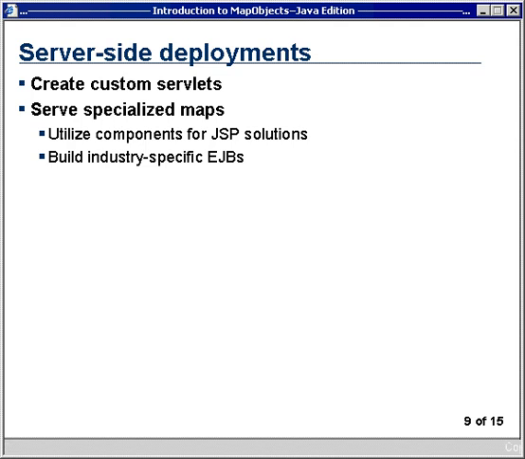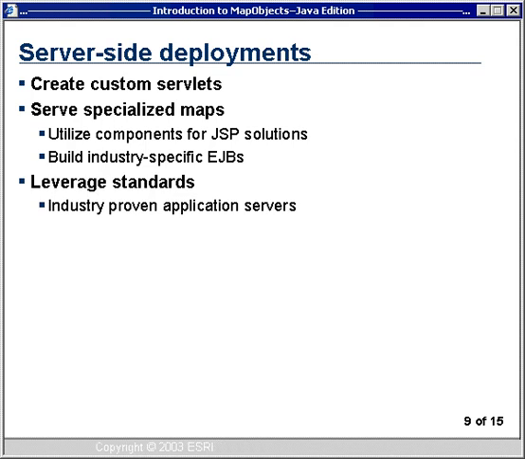Now, JSPs separate the user interface, or the presentation logic, from the content generation, or the business logic. The business logic can reside in server-based resources, such as Enterprise JavaBeans, and these are accessed using servlets. EJBs are sets of reusable software components on the server side to handle the needs of transactional business applications. EJBs can take advantage of time-tested, industry-standard application servers such as BEA WebLogic, IBM WebSphere, or JBoss.